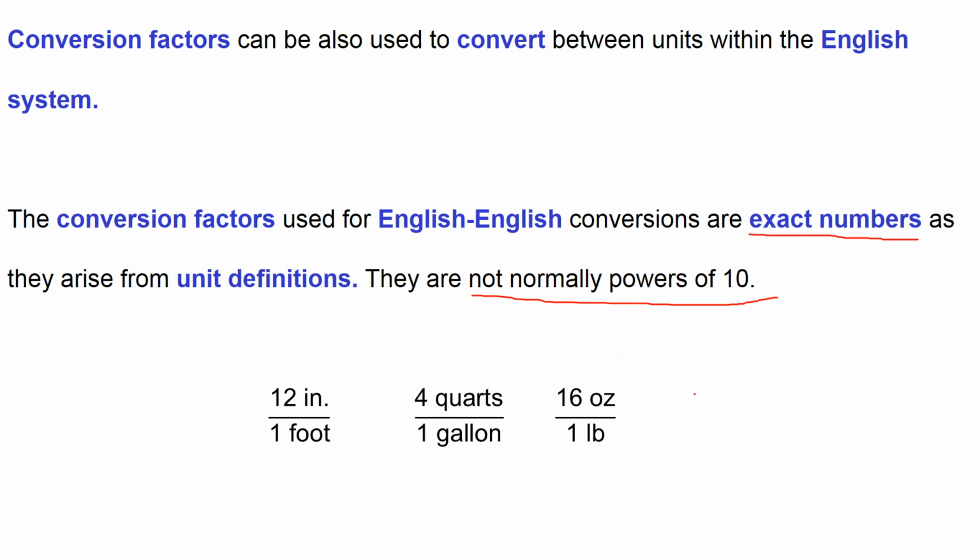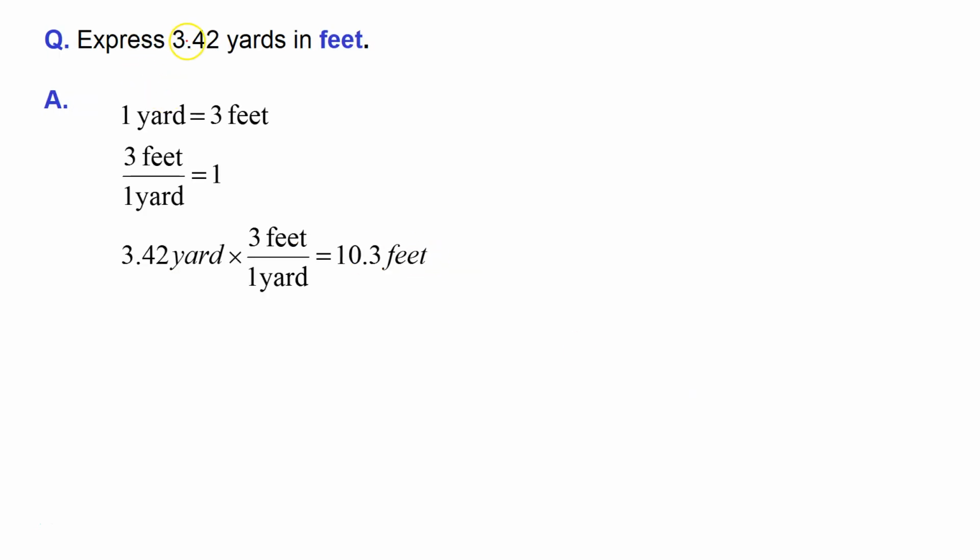Most people don't know how many cups are in a gallon, or how many tablespoons or teaspoons are in a gallon, or how many furlongs are in a mile, for example. These can be pretty obscure numbers. So we follow the same principle when we're doing conversions within the English system of units.